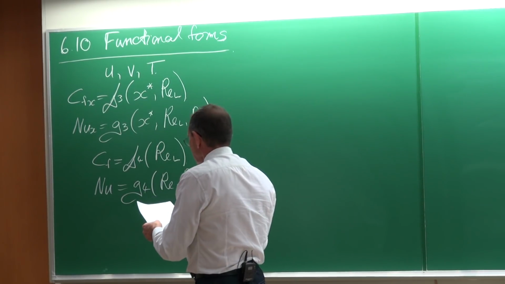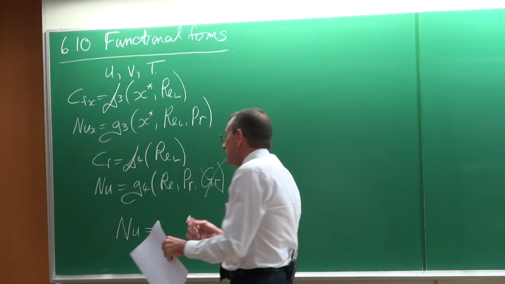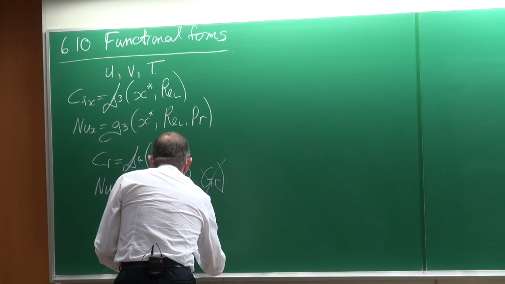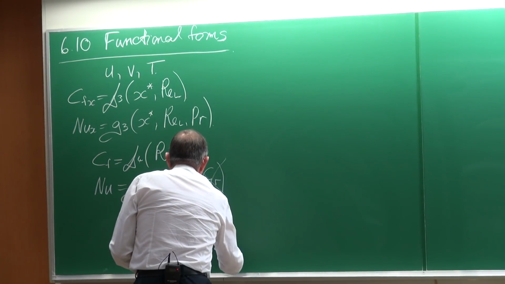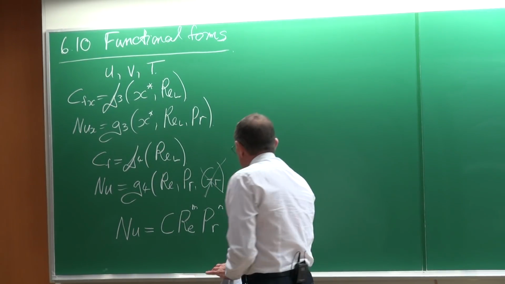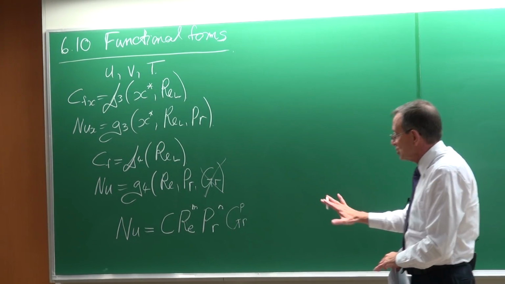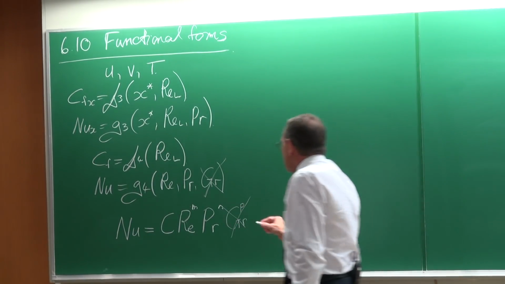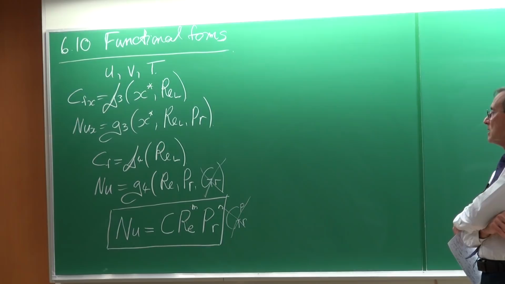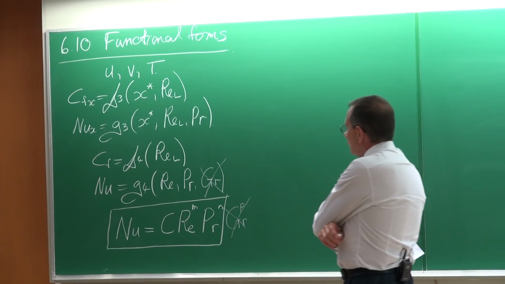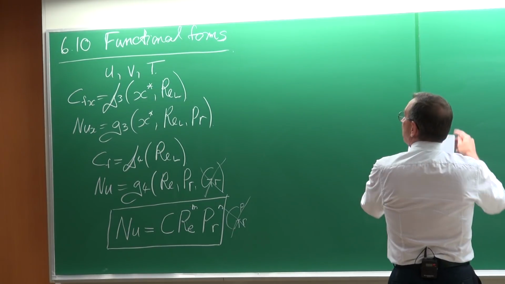And this leads to the very, very important thing that in heat transfer, we can in general always write that the Nusselt number is equal to a constant, the Reynolds number to a power m, as well as the Prandtl number to the n. Later on in chapter 9, we are going to add the Grashof number to the power of p, but at this stage we are not going to introduce it. So the very important thing, which I'm going to refer to quite a lot, is that the Nusselt number can always be written as a constant c, the Reynolds number to the m, and the Prandtl number to the n.